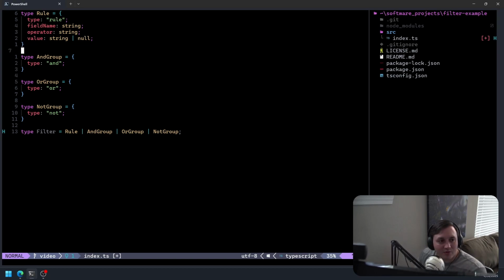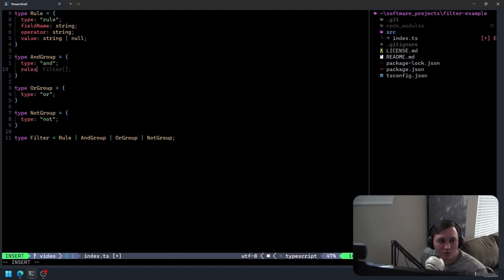And so then we're going to do the AND group. The AND group is just a list of conditions that should be true in totality together. So that's just going to be a rules property that is of type filter. And that is important because the rules can be any of these other groups.